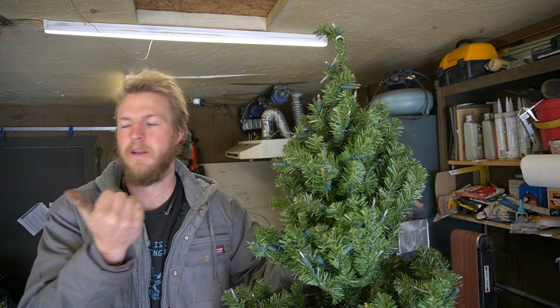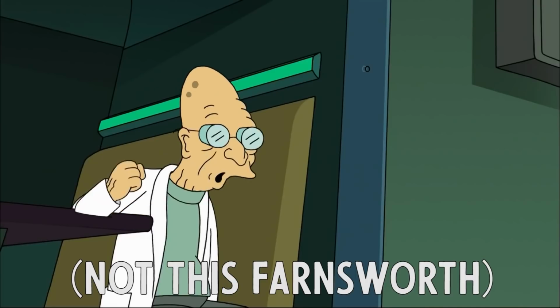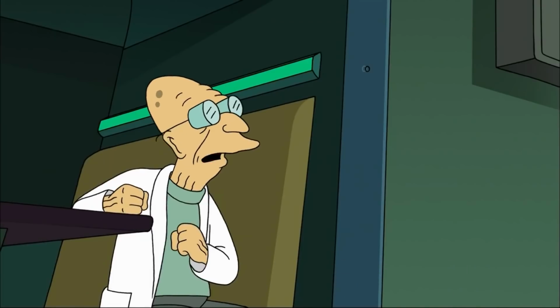I'll show you what I'm talking about. We're gonna put a fusion reactor on top of this tree. Now, I'm not gonna sit here and pretend I'm some kind of secret super genius making a nuclear reactor in his garage. The one that I'll be making today is a Farnsworth fuser. I can wire anything directly into anything.